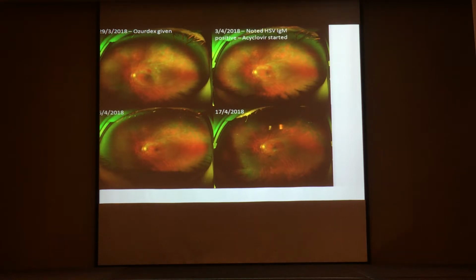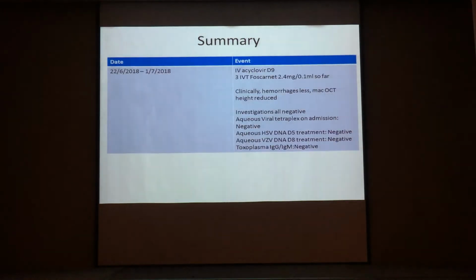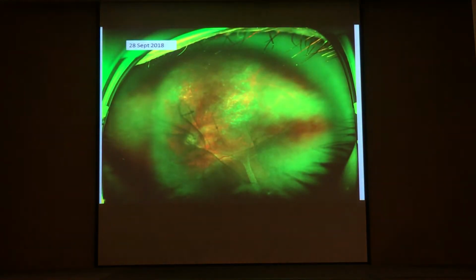But you have to have, because, can you tell which area he should pick up for biopsy? If he has to do a biopsy in this patient, what area would he choose? I think right there, the temporal aspect, this area, that would be appropriate. Technically, we usually do it on the nasal side for retinal biopsy, but I think right now, that's where there seems to be a lot of necrotic tissue.